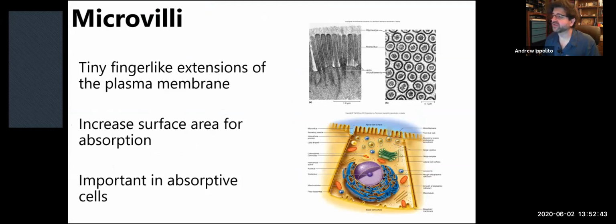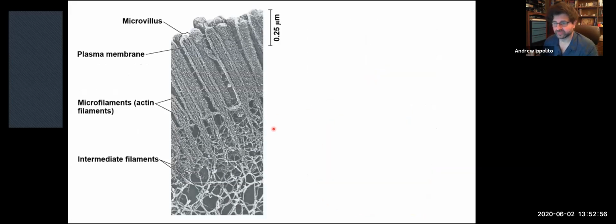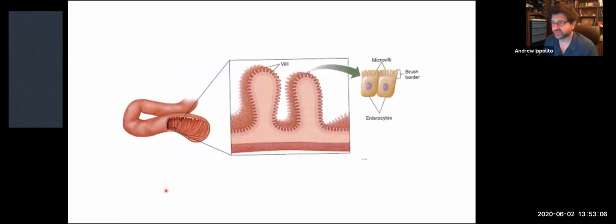And the proteins that are helping punch through are the actin filaments. You can see that right here. I always tell you how the actin filaments sit underneath the membrane. You can see them now pushing up, and that's how you get to the microvilli. So the villi in your epithelial, in your gut, your alimentary canal, the villi are the tissue, and when you zoom into the villi, they have microvilli. So there's so much surface area here for absorption.